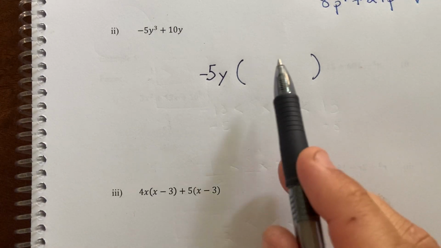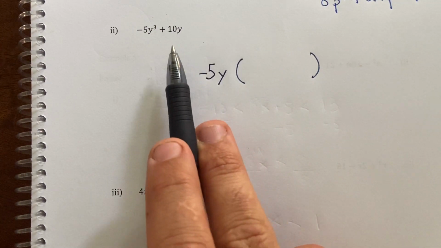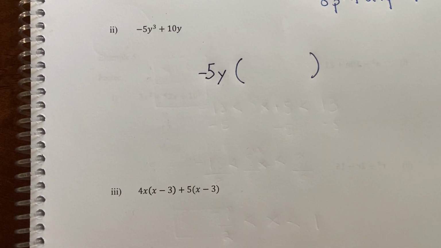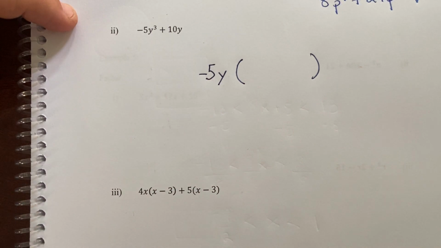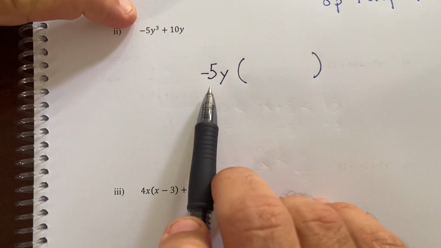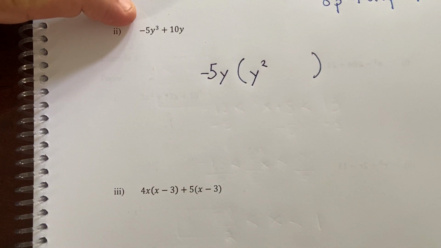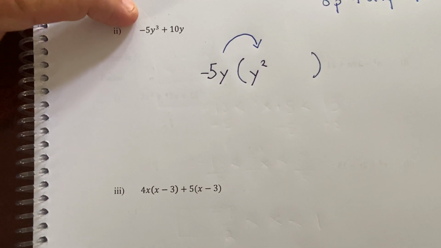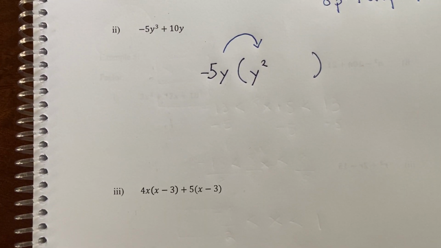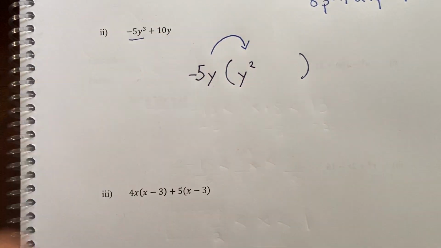And now I'm thinking, okay, what goes inside of here such that if I were to distribute this GCF, we obtain what we started with. So let's fill up this set of parentheses with the appropriate thing such that if I do multiply this in, I get this. So to make a -5y cubed out of a -5y, the only thing I would need would be a y squared. And if you just hypothetically imagine distributing that back in, then we make our first term here. That would accomplish that first term.